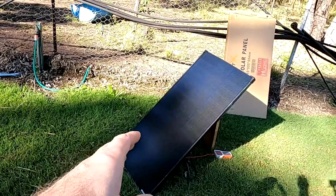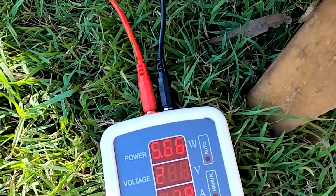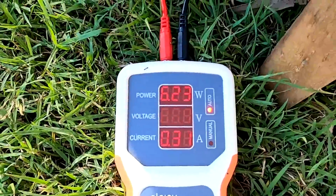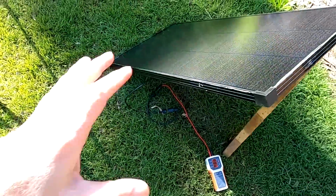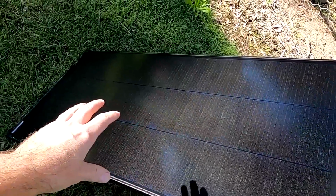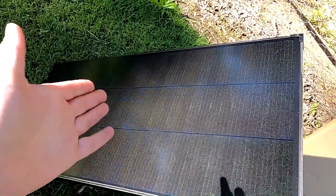So, here now in these half shaded conditions, I can see an output of this solar panel of 5.6 watts plus. So it really totally depends what kind of shading you have on your solar panels, and covering 1 lane completely with a sharp shadow, as I did with the cardboard, is almost never happening in real life anyway. So I was a bit hoping that this technology is actually superior to what I have on the garage. But what I can see here from my testing so far, this is not the case.